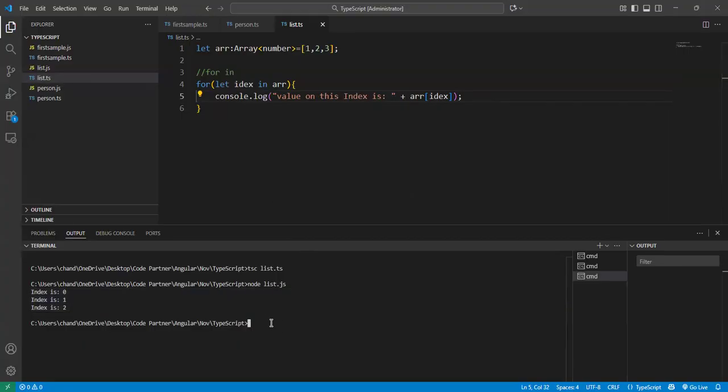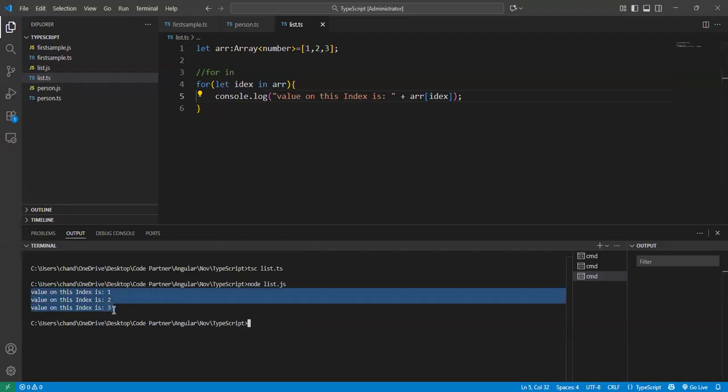Then you can check: cls, tsc list.ts. So you can see here that from the index we get the values 1, 2, 3.